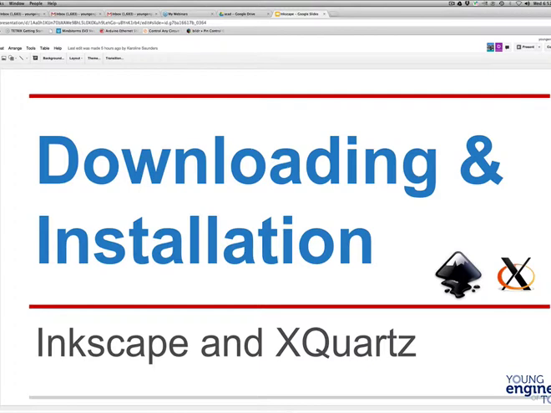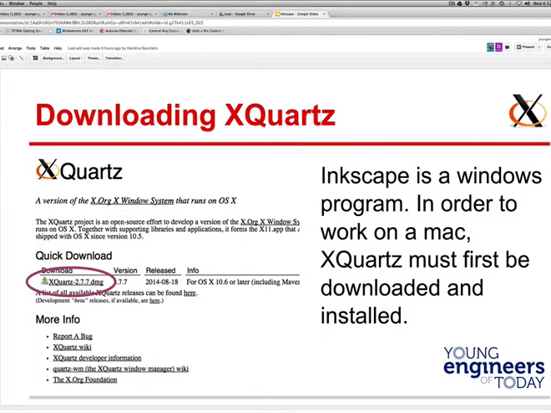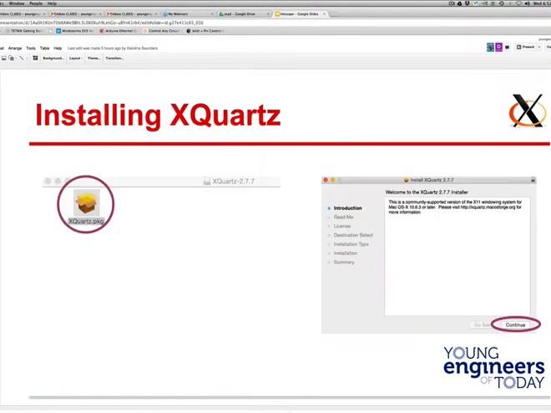Now, the good news is we're using Inkscape. It's open source and it's free. It doesn't cost anything. On a PC, it's very easy to install. On a Mac, you've got to use Xquartz. It's this program, which is not that hard to do. You download and install Xquartz. This is only for Mac users, and you've all installed it, so you don't have to do it again, but I'm just saying it for everybody.